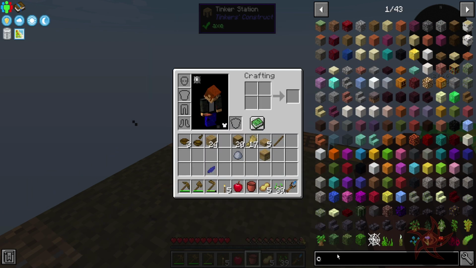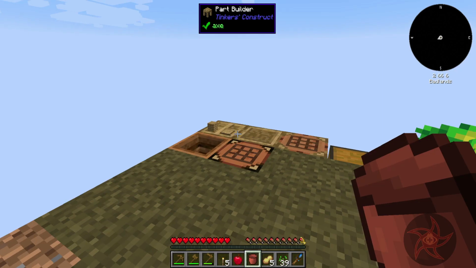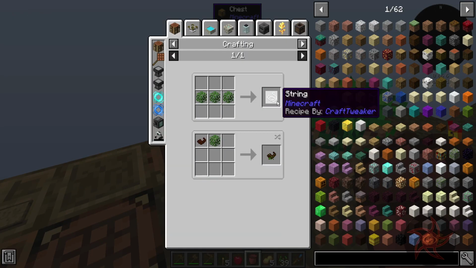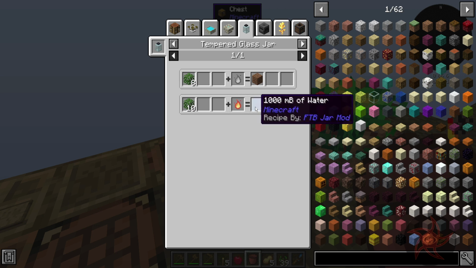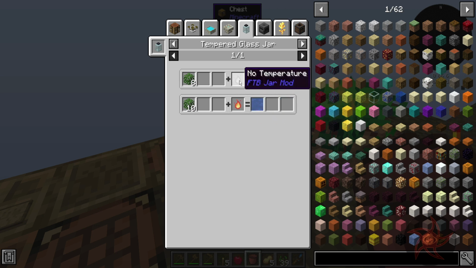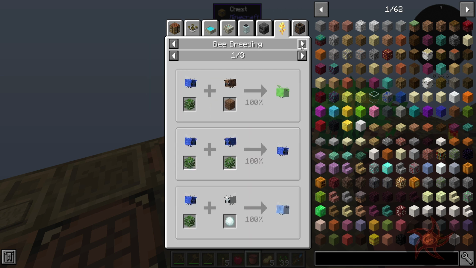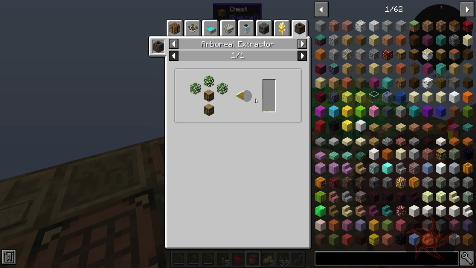Here's another question. Is there a crucible? No, not quite. I feel like leaves are somehow part of the equation to make water. Oh, because they are. 8 leaves in a no temperature jar equals dirt. 10 leaves in a low temp equals water. Okay. Well, yeah, bee breeding. That's it. Okay, arboreal extractor for resin.